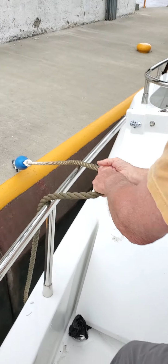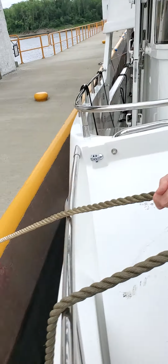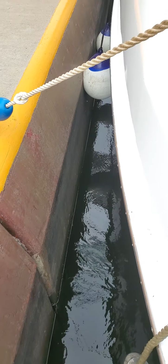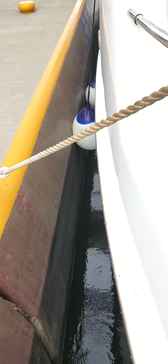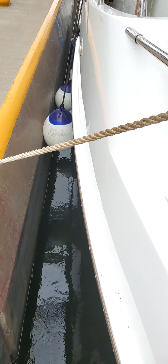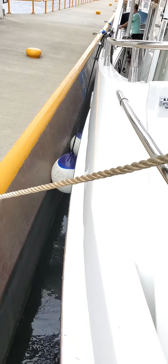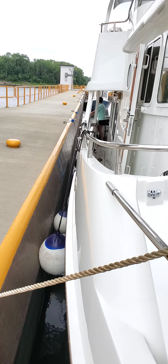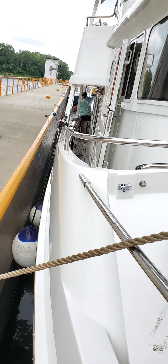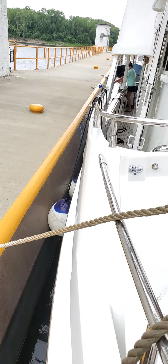I wasn't strong enough to pull it. This is because you're pulling against, uh-oh, I messed it up. You see those things right there? You're pulling against those too. Those are the, what do you call those things? Bumpers, fenders. See them stuck between the boat and the wall? And then I'm trying to move the boat back toward Miss Jan. There's Miss Jan, so it'll be secure. But I wasn't strong enough to pull this big boat back.